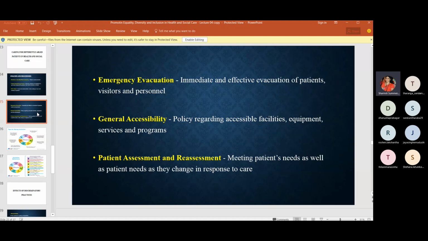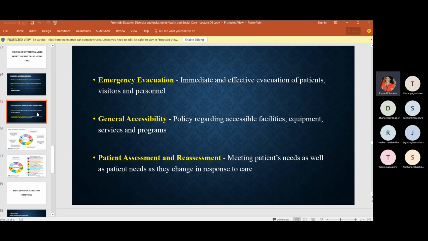Regarding emergency evacuations: if any emergency condition occurs, especially if a person with a disability gets caught in an emergency situation, we need to evacuate them immediately. If the building catches fire, in addition to the stairs, we can use the lift, so we can have alternatives for persons with disabilities. And we need to accompany them.